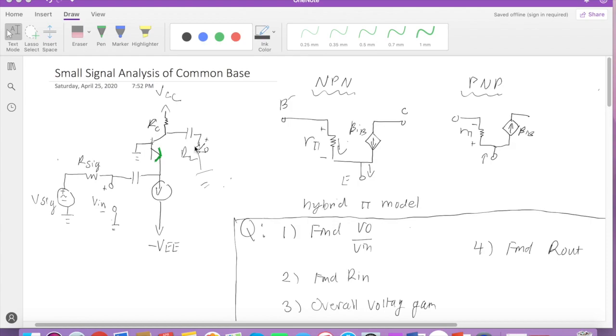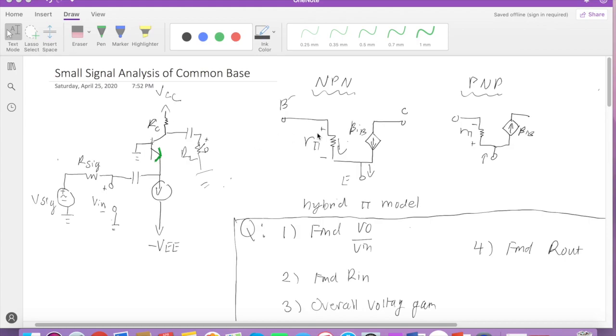And just an important few key things to note. Whichever way the arrow is pointing will determine whether it's an NPN or PNP. If the arrow is pointing out of the transistor, it's an NPN, but if it's pointing inwards, then it's a PNP. And the emitter is always going to be the segment with the arrow, just to keep you guys on track.